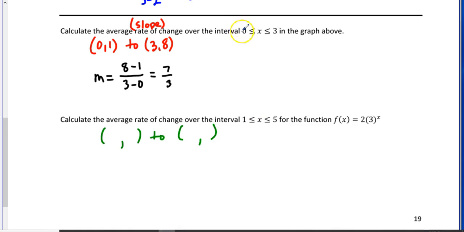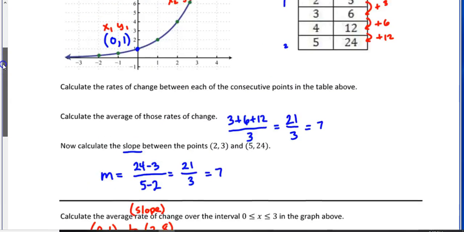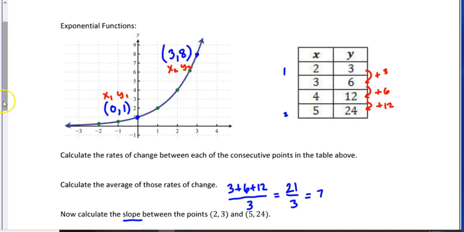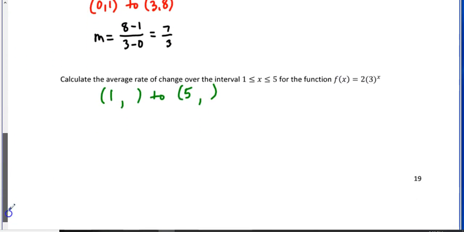So hopefully you realized, hey, we're using the x values in this interval. So like 0 was the first x value, 3 was the second x value in the example above. So we're talking about 1 to 5, right? The y values, well, in the graph example, we could look right in the graph to find the y values. But if we're given a function form representation, I should say an equation form, I can find out what is f of 1. That's going to tell me the y value when x is 1. So let's do that work.